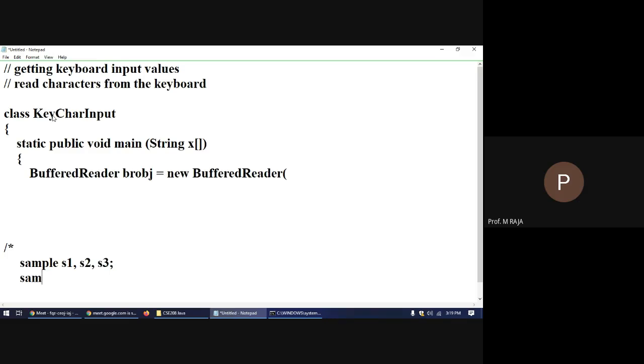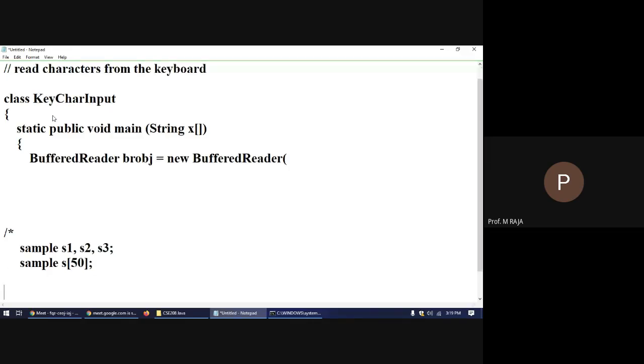Arrays of objects are also created, like Sample s of 50. This is the style followed in C++. In Java, you need to use the new operator to allocate memory: Sample obj is equal to new Sample, then opening and closing parentheses.